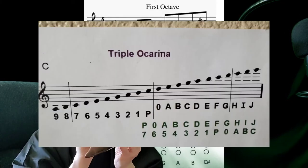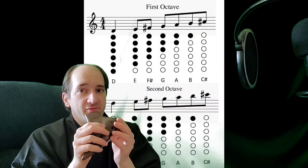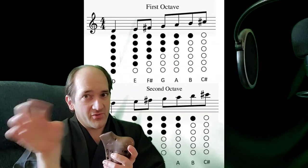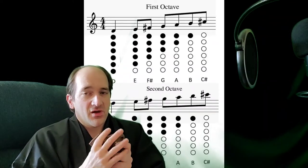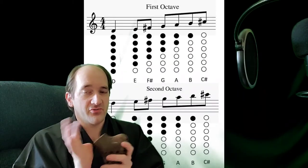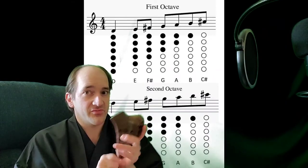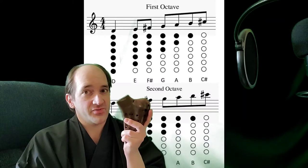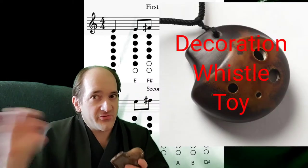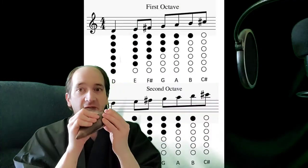Definitely more range — this triple goes well into the third octave and even the highest notes on that are fine. The double ocarina has one note higher than the tin whistle: a high C. I wouldn't want to use the highest notes of the tin whistle anyway — that's just too high and shrill. Some songs I can't even do on the penny whistle because it's not a transposing instrument. The ocarina is a concert pitch and a transposing instrument — not the ten-hole or six-hole little pentatonic ocarinas, but this one can go all the way down to B, Bb, and A.